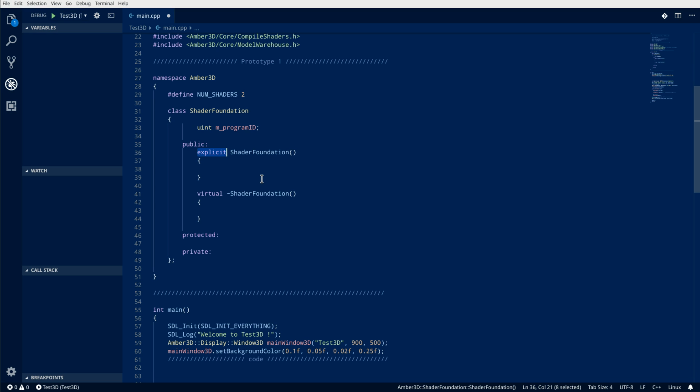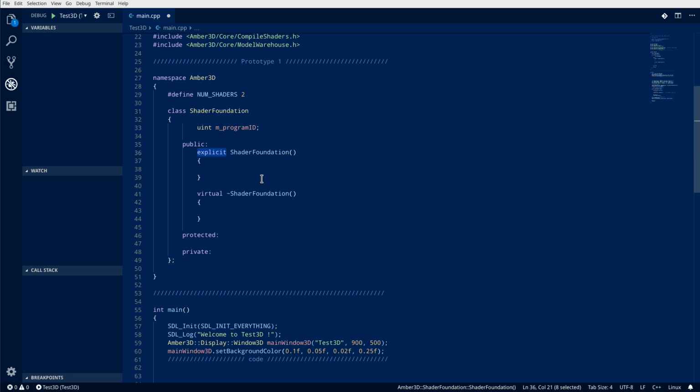This is how I want it to be used. And nobody can use this any other way. And that's what explicit does. It stops your compiler messing it up. So if you ever wondered why people put explicit before their constructors, that's the reason why. They don't want the compiler to touch it, and they want everybody to use it as it is.